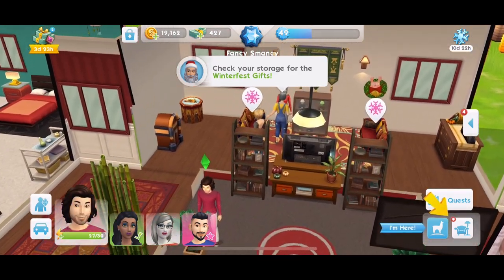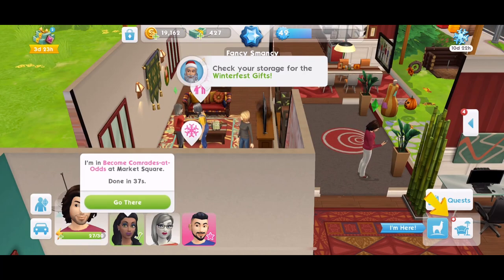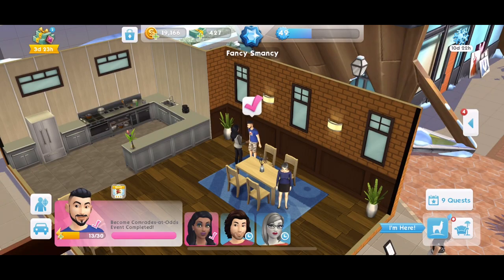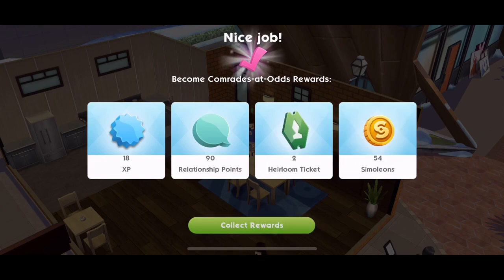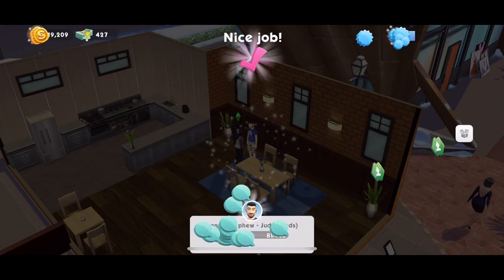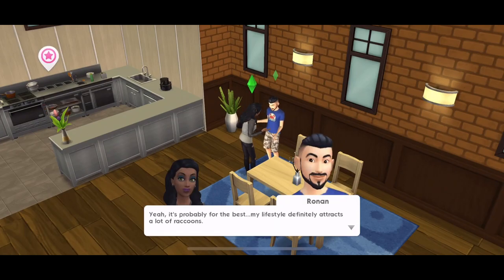We need to do a relationship event, which I think I'm doing over there. Yeah, I've got 37 seconds left on that. This relationship event has finished, which should complete... Oh, we didn't get any candy canes for that. Yeah, that has completed the quest part.